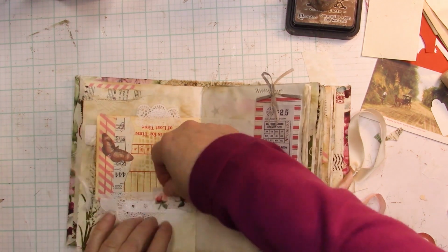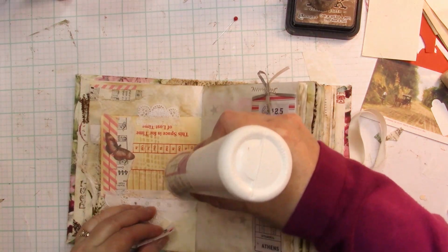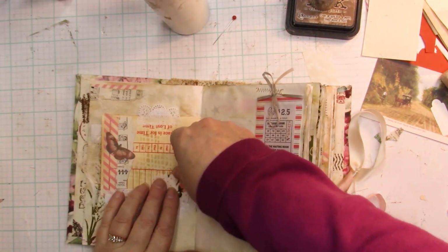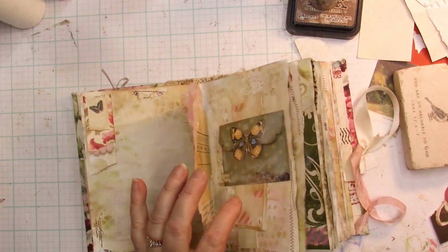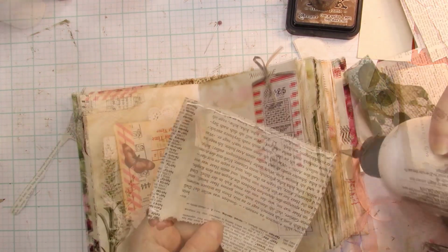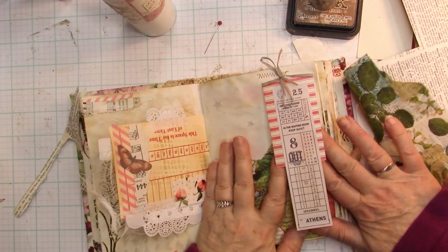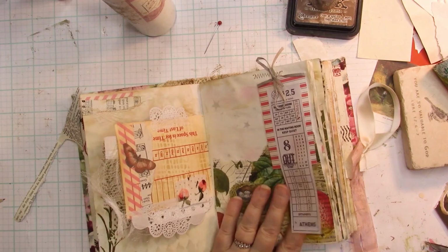So this is a little scrap. I'm telling you, scraps are just my best friend. I just add them in. So for me, when I do a book, I do some anchor pieces, then I go back and I add accents, then I go back and I add stenciling, then I go back and I add a little this, a little that. I never do it in just one sitting and call it good.